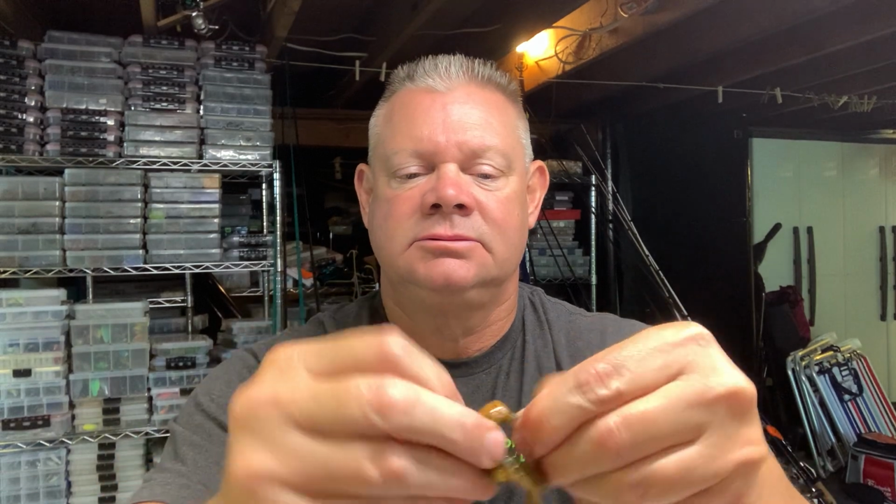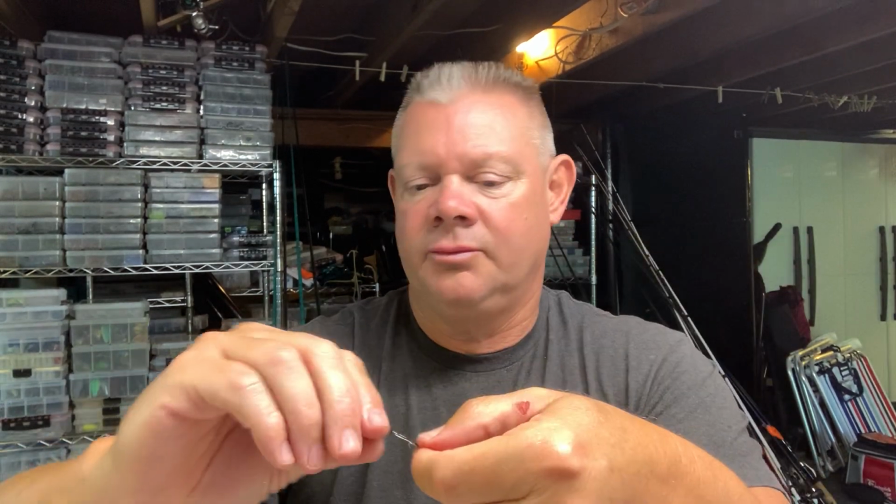You guys know how to put a Ned on. But that's a little 1/4 ounce Ned head from Wacky Worm, which is a lot heavier than usual. A lot of times you're throwing those really tiny ones. And I even got heavier ones. I got 5/16. So if I want to fish deep water and really get that bait down there, here's a nice stand-up head. It stands on my hand there, because it's got that flat side. So it's going to hit the bottom.